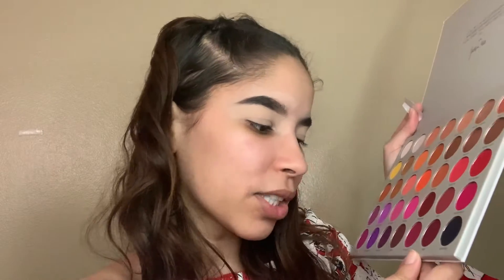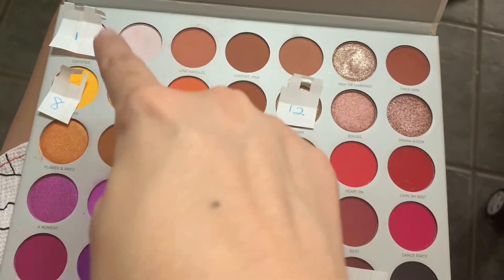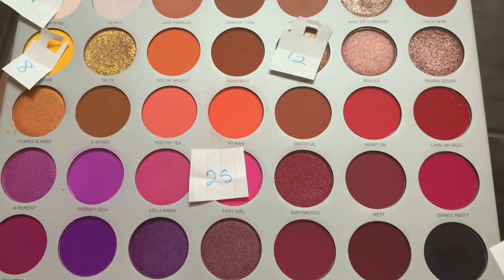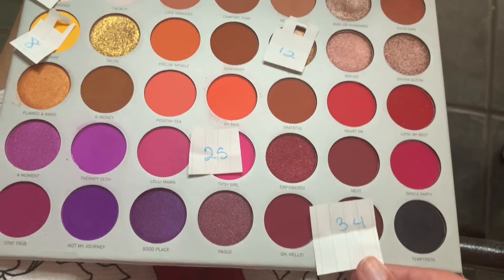I'm already inspired and I've created a whole makeup look with these three shades in my head, but we still have two more. I want something that'll give me that 'oh boy' effect. Next one is 25 — oh boy, Tipsy Girl! This is really gorgeous hot pink, I've used it before, I love it. Last but not least, 34 — we were so close to the black one — which is this dark burgundy reddish color. So we have: white creamy shade, yellow, a bronzy color, hot pink, and dark burgundy. Clearly we only have one shimmer.